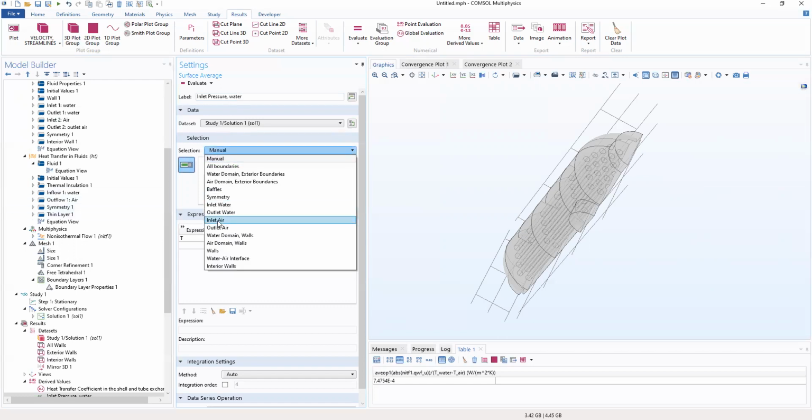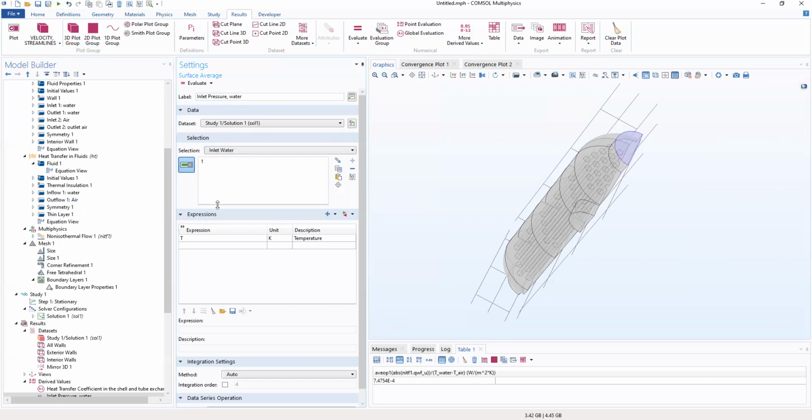And we're going to select the inlet water. And we're going to change the expression in here.